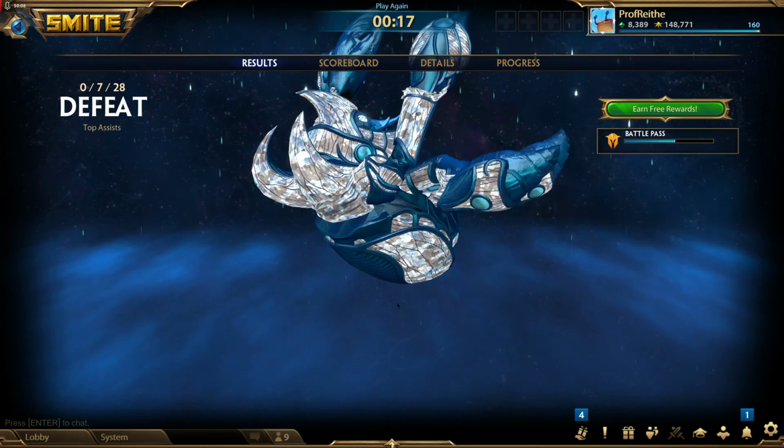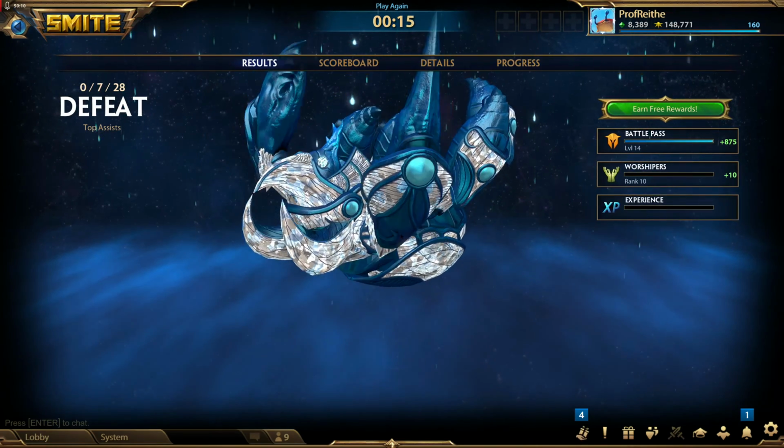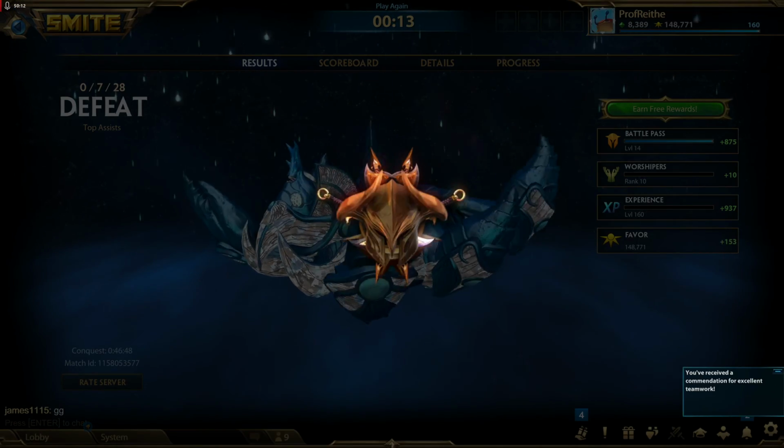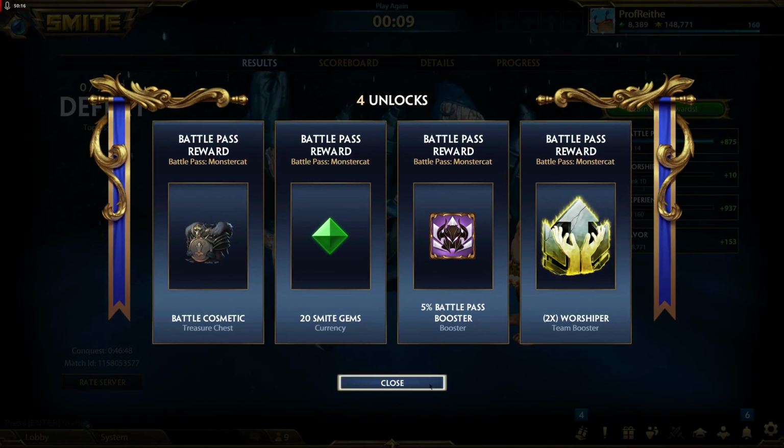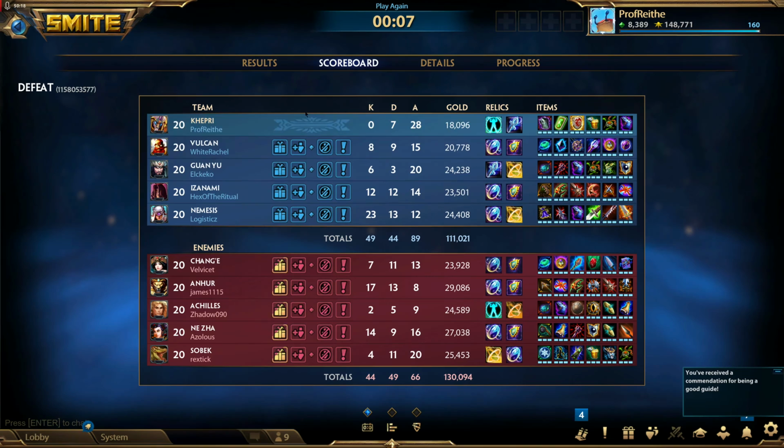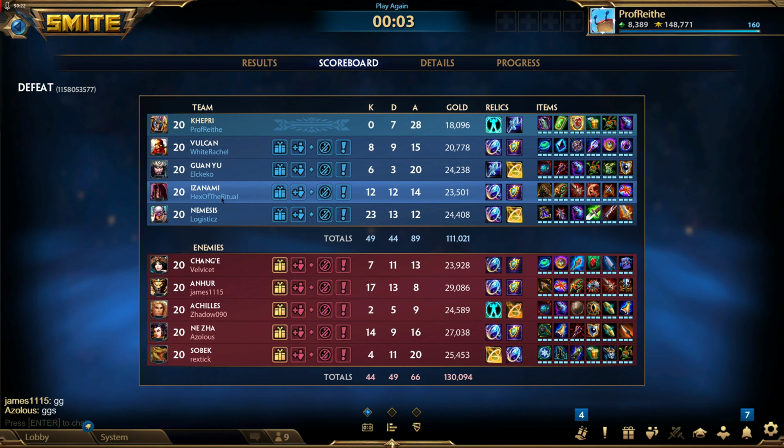I'm going to give everyone a teamwork here. I understand why a lot of these people played the way they did, and why some of the decisions were made. No one was blatantly stupid. The Izanami I will call out for being a little too aggressive. She overall broke even, which is fine. She did okay. A little too aggressive, though.